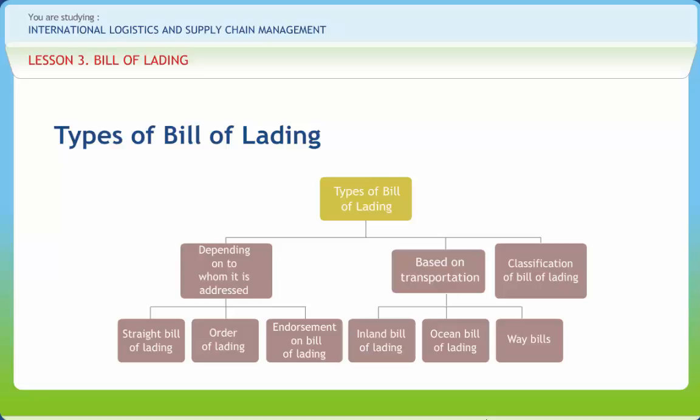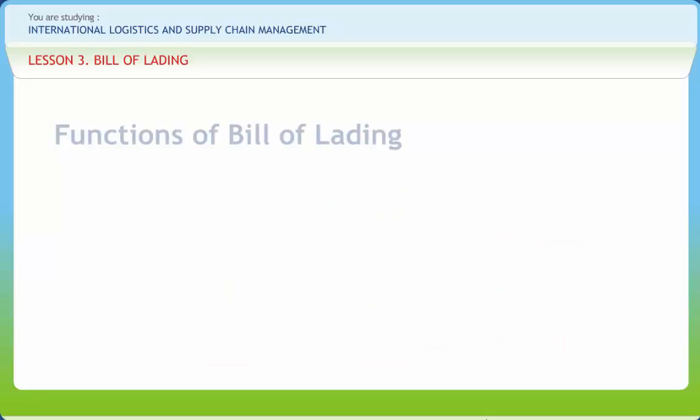Other classifications are trans-shipment or through B/L, stale B/L, to order B/L, charter party B/L, freight paid B/L, and freight collect B/L. A bill of lading is not a negotiable document, while it is a transferable document. A bill of lading is issued to the shipper of the goods by the owner of the ship, also known as the carrier, or by his accredited agents.